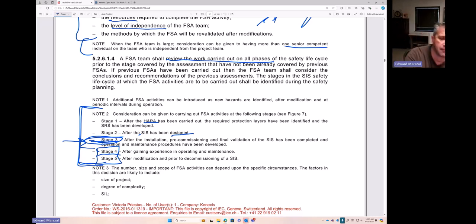Stage 5, again, a little bit wonky. You'll probably end up doing it at the same time as stage 4. And that's basically saying, okay, for this project that we put into service 2 to 10 years ago, have there been modifications? Has there been a decommissioning?